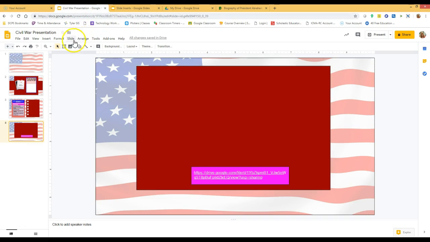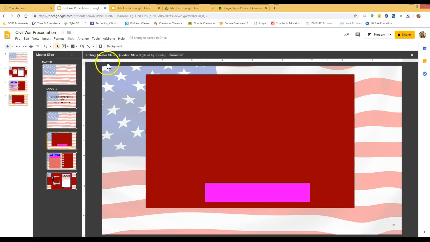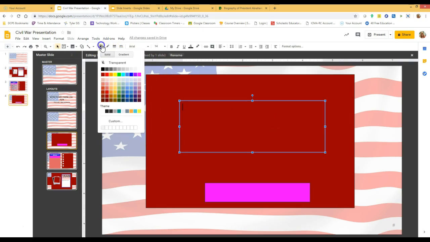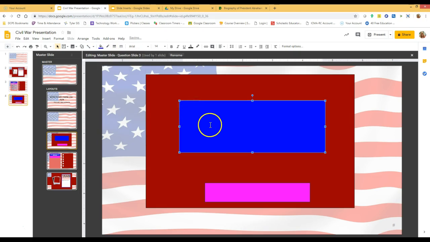I can go back into Edit Master, create directions. Let's do that. Text box, the students cannot take that out. So I'm going to make this pretty blue.